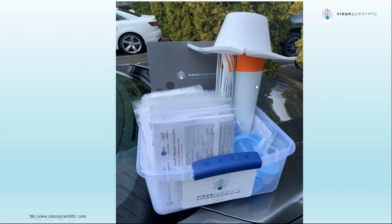This is just kind of a funny little picture. This is something that our traveling provider group is using. Basically just put all our stuff together in a kit, our FedEx packs, our urine cups, all our kits, had a folder put together, kind of a breakdown of who to reach out to, contact information. Those are toilet hats on top there. That's when we were doing our previous gastro ID panel. But for a traveling group, it's just kind of nice. Everything can be in your car. Everything can just go with you, all pre-put together.